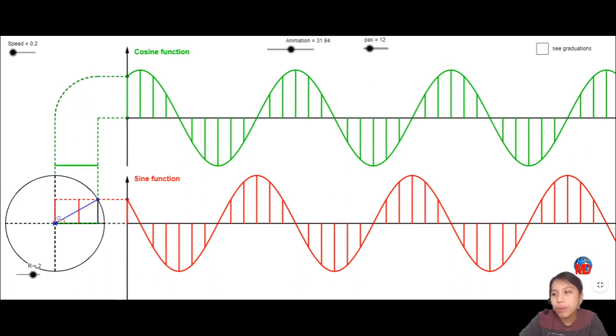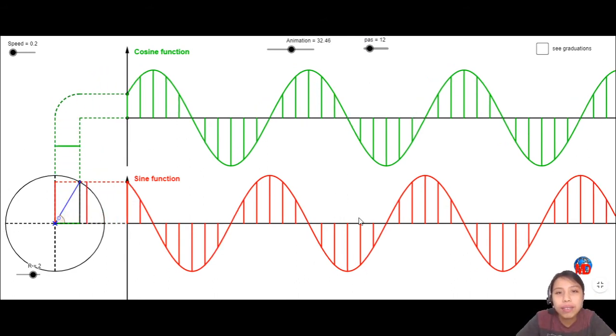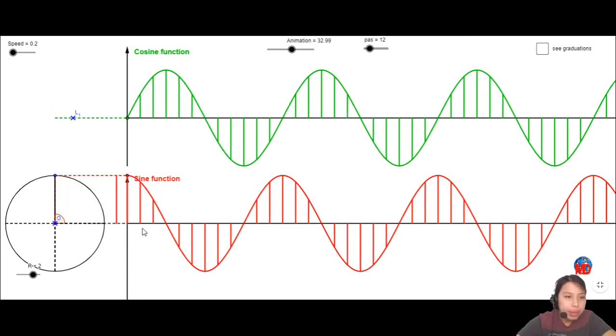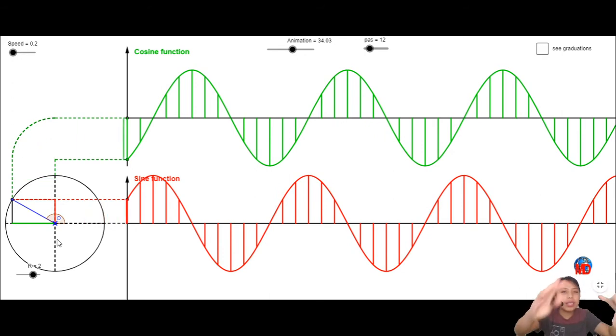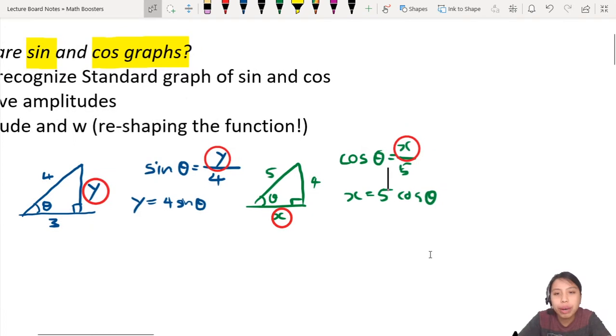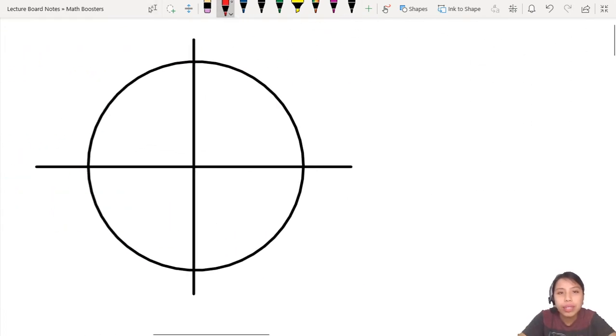So let's say I want to use the triangle to construct a graph. I want you to pay attention to the bottom one, the red color one here. Notice what's happening. We have a circle here. What is this circle? It's just a circle to guide us. We are going to use a circle to transform triangles into graphs. Let's say I choose this angle, 30 degrees. At 30 degrees, you have a height called y, and you also have an x.